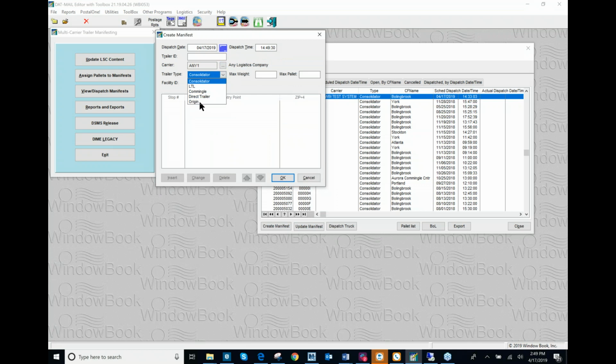By the way, there's also origin trailers for your origin mail. There's LTL trailers, which have a somewhat different characteristic. It's very similar to a consolidation trailer in that we can take pallets from any entry point. The difference is that we don't really care where they're going when it comes to a consolidation center.